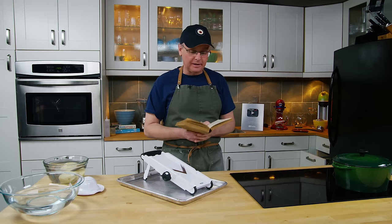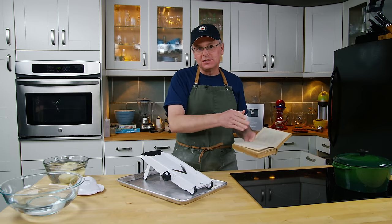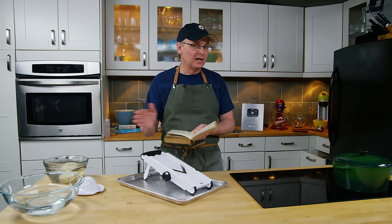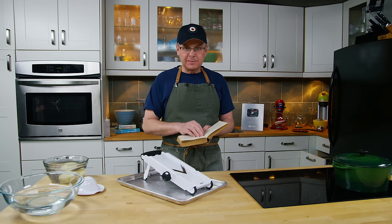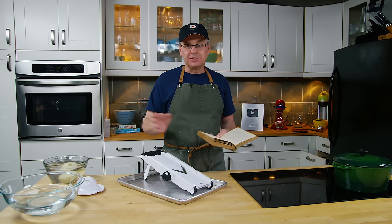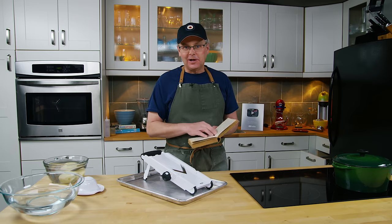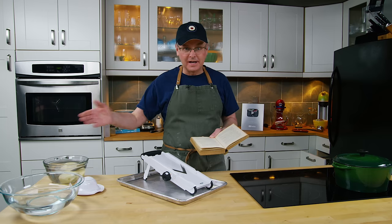I find it fascinating. Because in 1899, you can see that, in the way that it's written and the way that the recipes are done, it's from a much earlier time period than what we've been doing from, say, 1915 on to World War II. The recipes are different, the ingredients are much different, and the language that's used is completely different again. And the recipes are set out in paragraphs. A lot of them don't have a list of ingredients. It just goes right into it and tells you what you need to do as you need to do it.